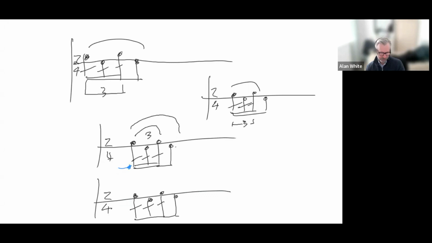We can remove that and abbreviate it further by putting a second slash through the stem like that, right? We've still got our 3 in the time of 2, and we're still trying to play it in a smooth fashion there. So we're now getting closer. We've only got a single line at the bottom.